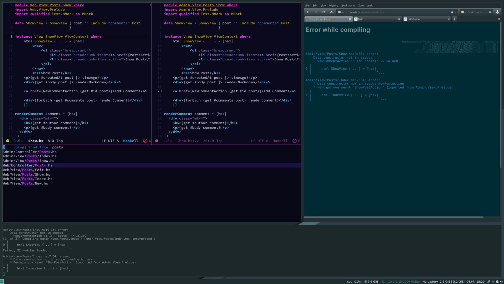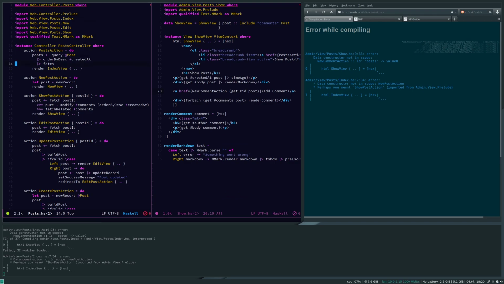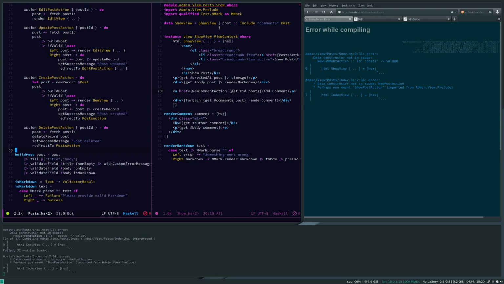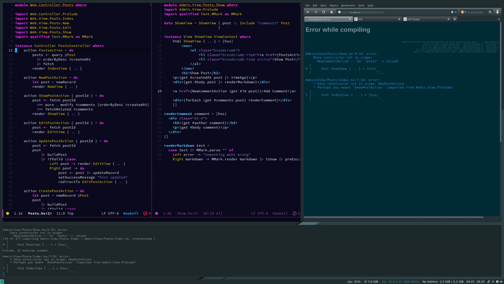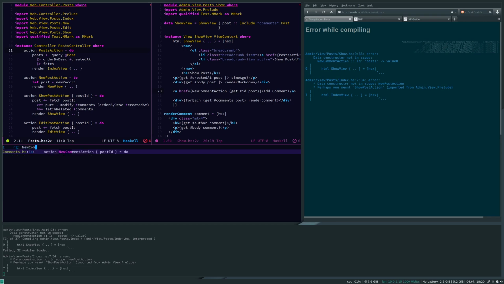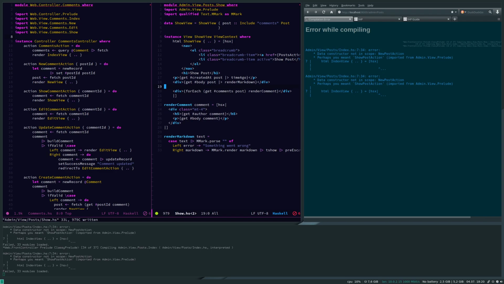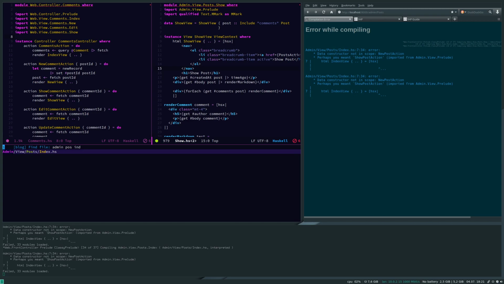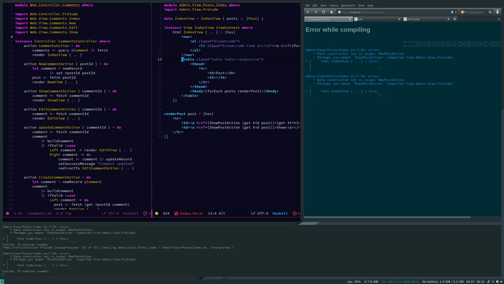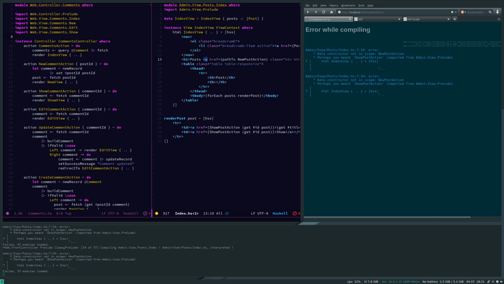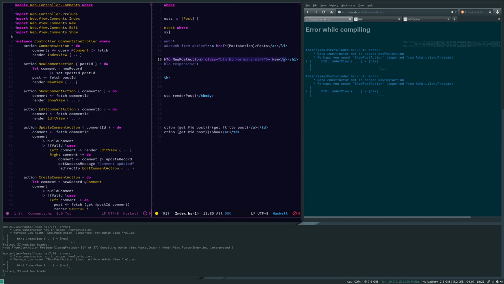Posts, I think. Oh, my memory is really bad. New comment action. Oh, okay, of course, because this action is defined in this controller, which is only for our web view. Okay, let's just comment this out. And of course, we don't have the new post action, which is in this admin posts index. Admins can create new posts, so we can have this link here. Let's leave the title in there. Okay.